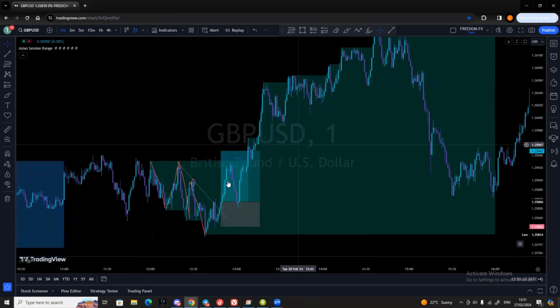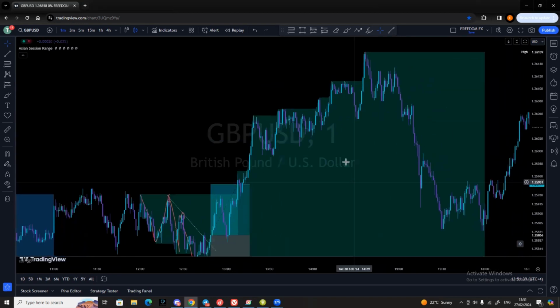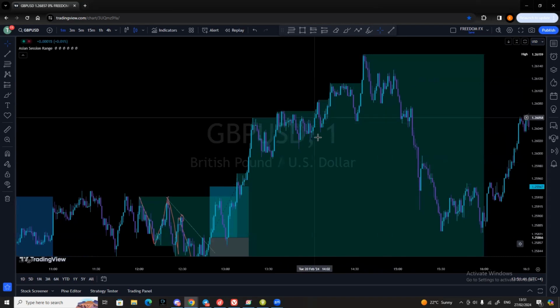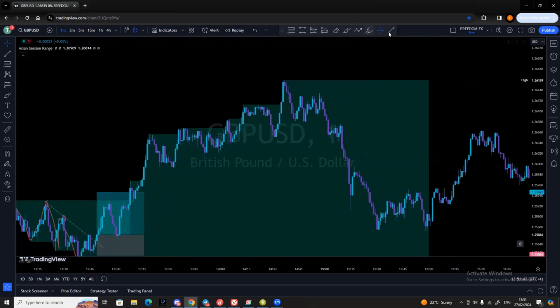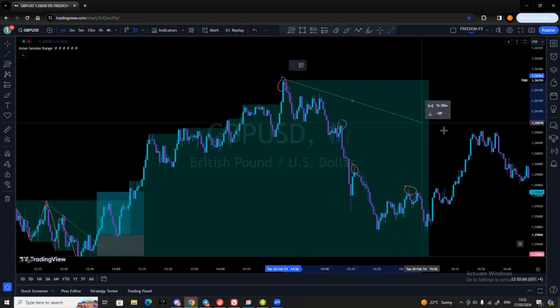All right, as you can see, we already have a win here, and we are waiting for price to give us swing points, but price did not give us any other swing points until we got to somewhere around here. Now we have our first swing point here. All right, we have our second swing point, we have our third swing point, and this is exactly the fourth swing point. All right, now remember how we placed the trend line from first to second.